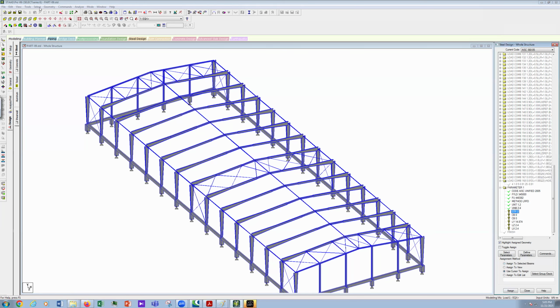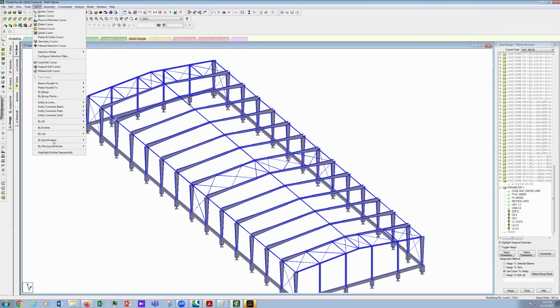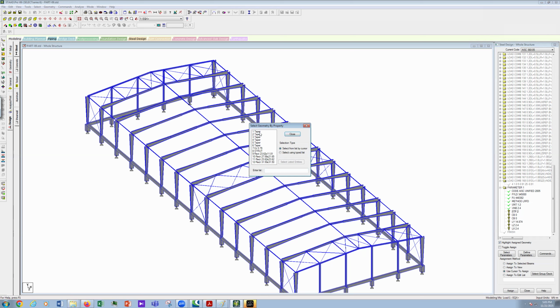HTTP. So select. These are all prefabricated or built-up members. Just assign this one. Here you can see, in our case, our section was a pipe section.